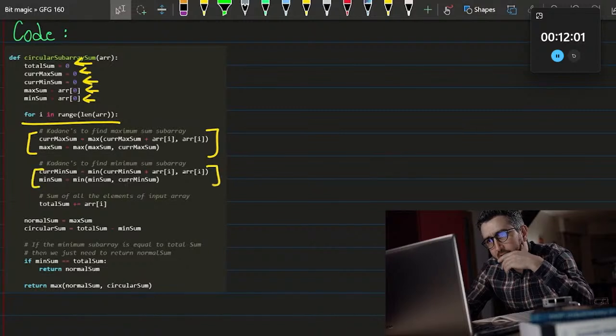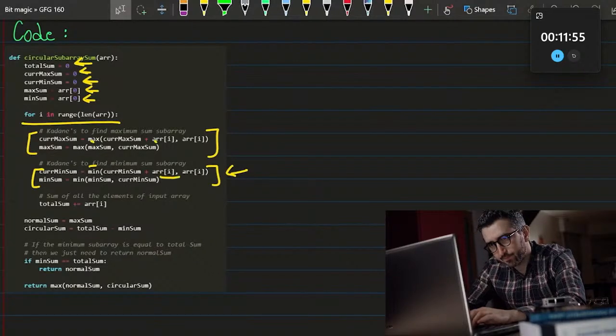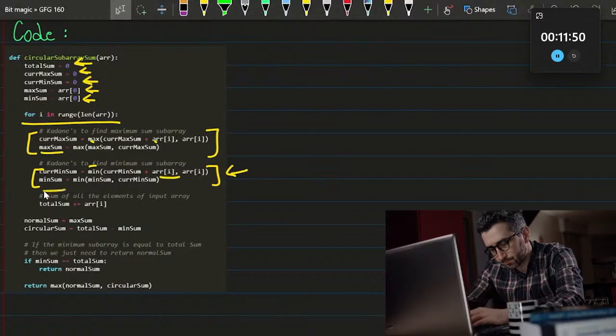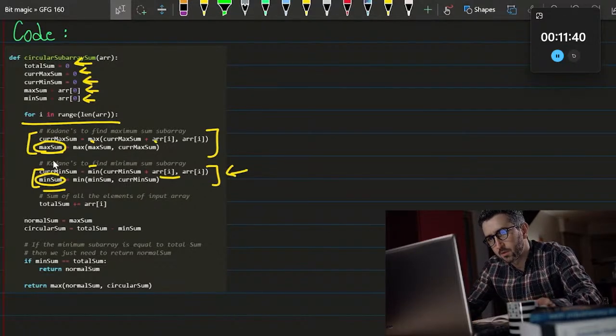This one leads us to the minimum sum subarray. You can see we have made little changes: we take the current minimum sum instead of the current maximum sum, and put it in this variable. Eventually, once these two are executed completely, we have the maximum and the minimum sum stored.